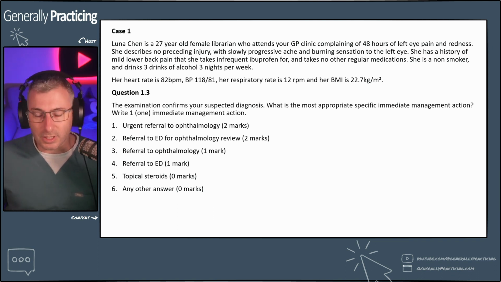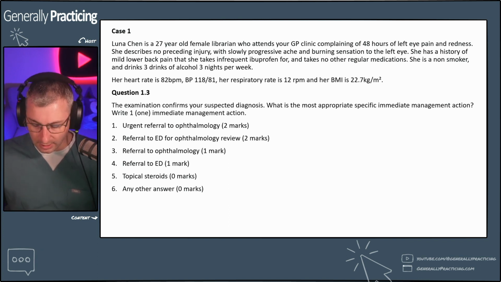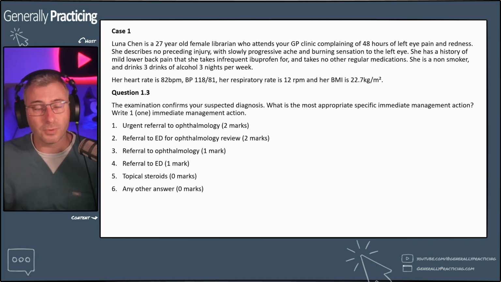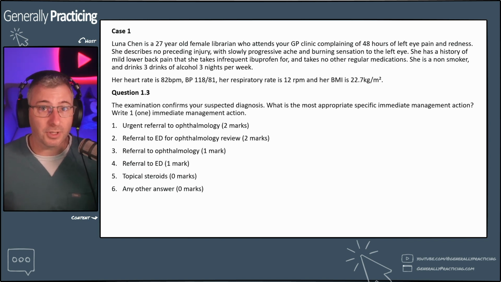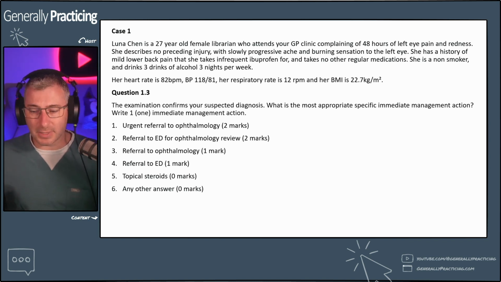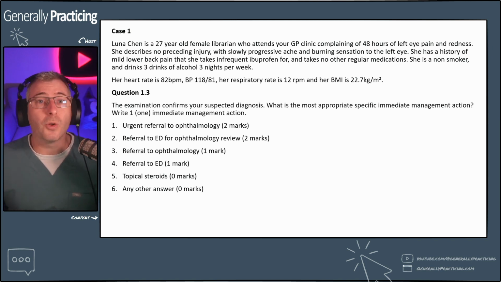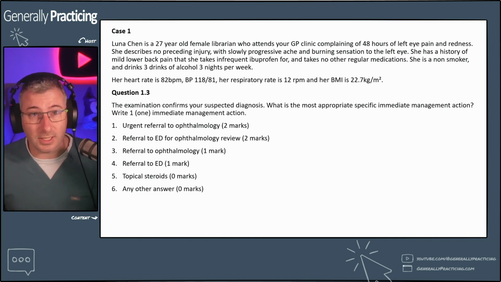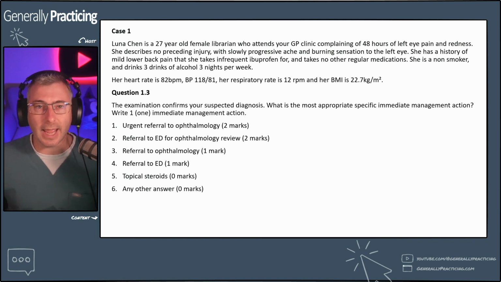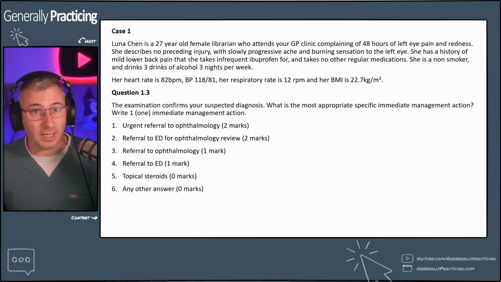You would also be wanting to consider things like having them try and disrupt the tethering of the pupil to actually restore vision. Now, other things that you could answer would be referral to ophthalmology, which would still get you 1 mark. But again, if we're really trying to narrow down the specificity here, we should be specifying that we know and acknowledge this is an urgent condition. And so without specifying how quickly they need to be seen, you would lose a mark there.